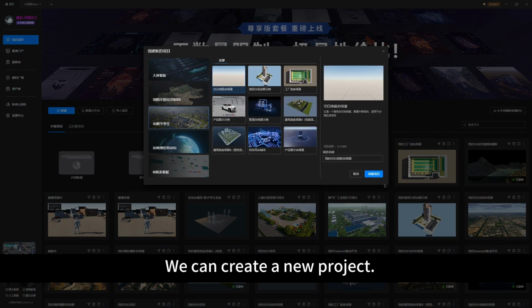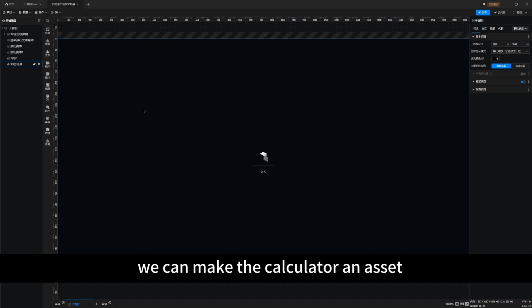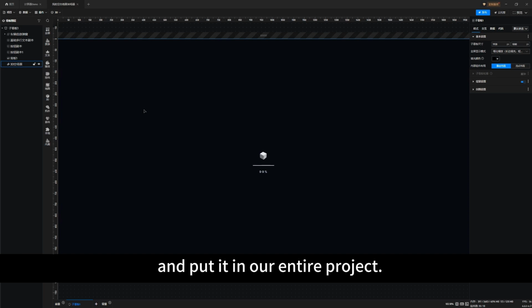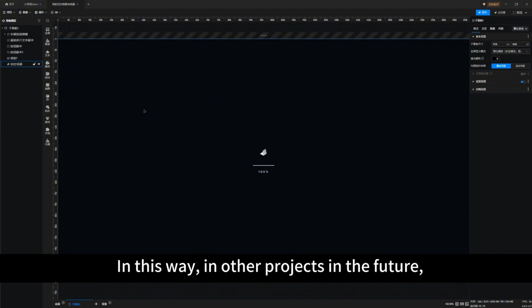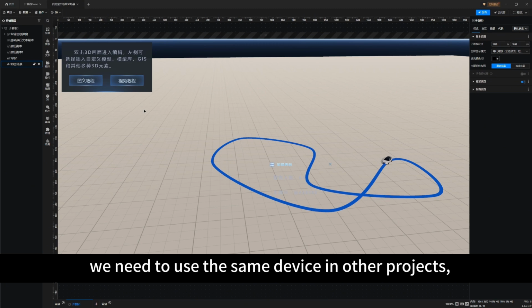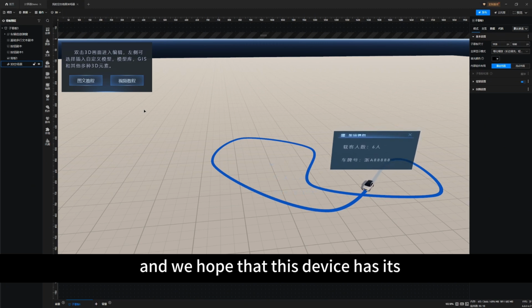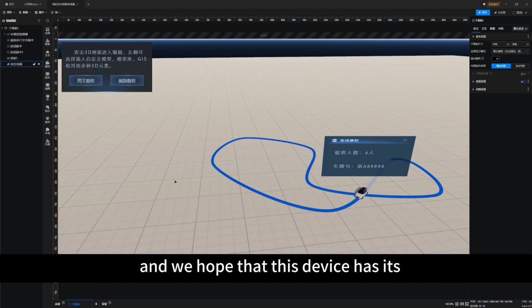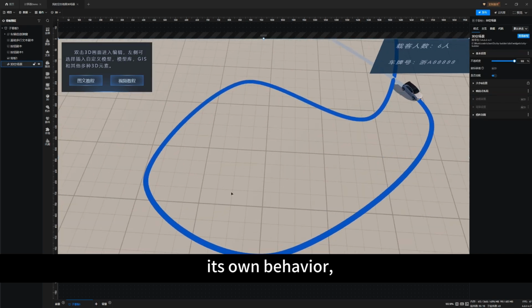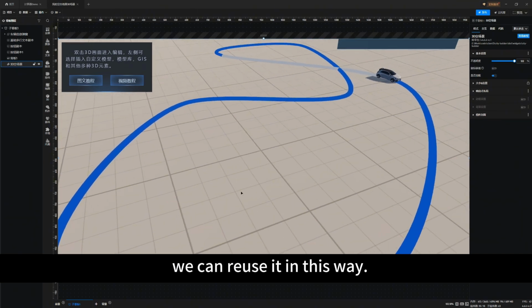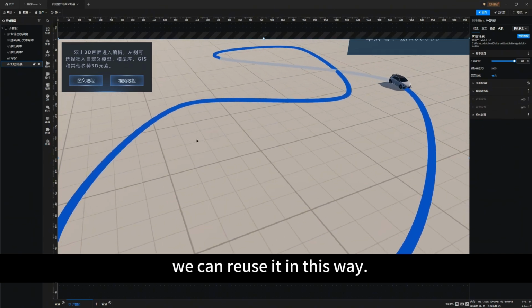After the creation is successful, we can make the calculator an asset and put it in our entire project. In this way, in other projects in the future, when we need the same device and hope that it has its own behavior, we can reuse it.